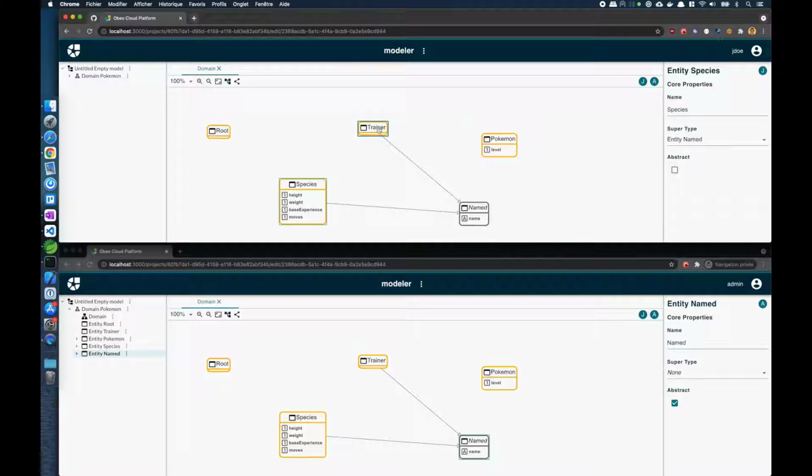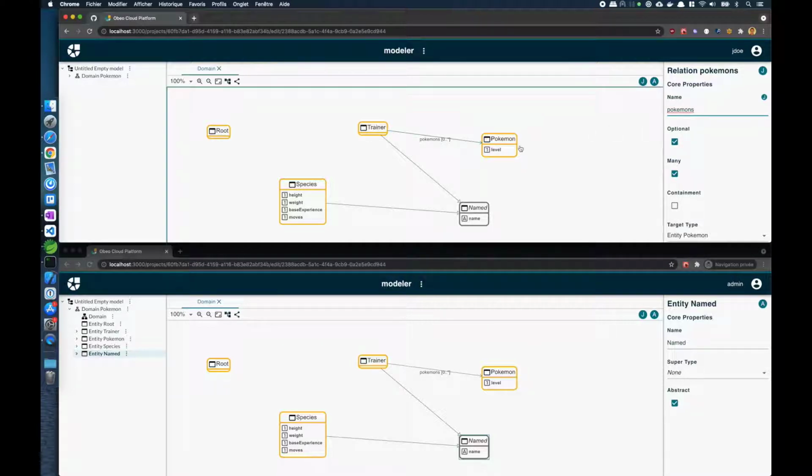I can create a relation between trainers and Pokemons. This relation will not be a containment one, but a trainer can definitely catch multiple Pokemons.